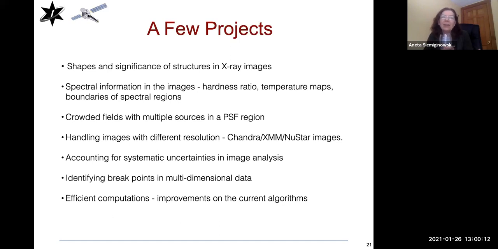When I was listing this project, I was thinking about what we were thinking about LIRA, because all of this relates to image analysis in some ways, and because we have Chandra, which has the highest resolution X-ray mirrors we have right now. We may have others in the next decade, in 10, 15 years, but right now we are with Chandra, and there are limits to LIRA. With these boundaries and the number of sources, how would we apply the algorithm, which would probably be different for the galactic center, to identify the point sources and the diffuse components there? Right now it's not obvious what we do with that.